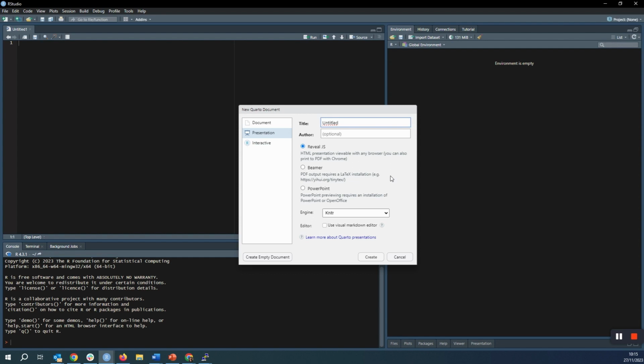But now we get to PowerPoint. This is something I have less experience with because I haven't used PowerPoint for many years, since I use Linux and there's no PowerPoint for Linux. But we'll start with that. So go to PowerPoint, click, and then you can put in the title, whatever you want. Let's say, Fun Times with Quarto.